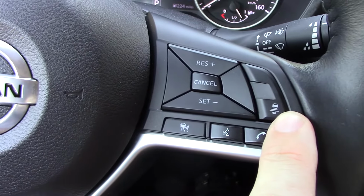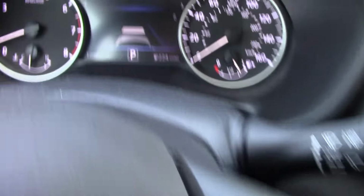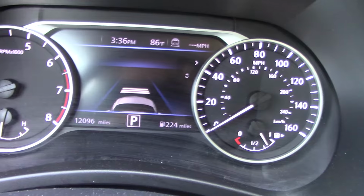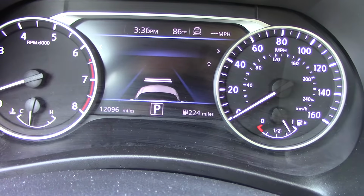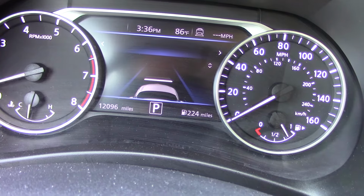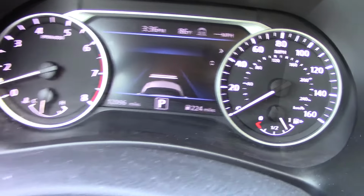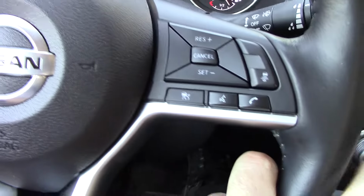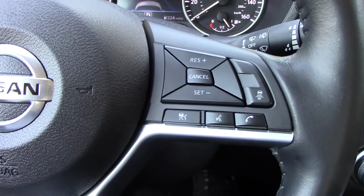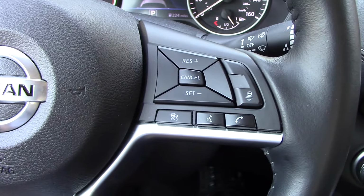And then this little button right here is to adjust the following distance. So you can see on the graphic here, 3 bars is the longest following distance. 2 bars is kind of medium, and 1 bar is the shortest. Of course, because this is intelligent cruise control, the actual following distance will vary based on the speed that we're going. But anyway, with all that being said, let's get this baby out on the road and I'll show you how it works.